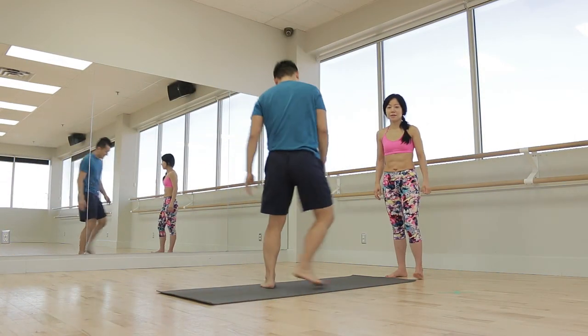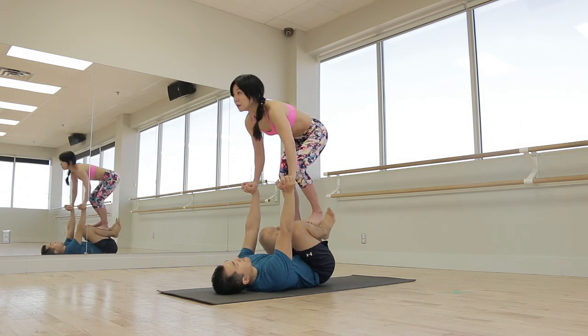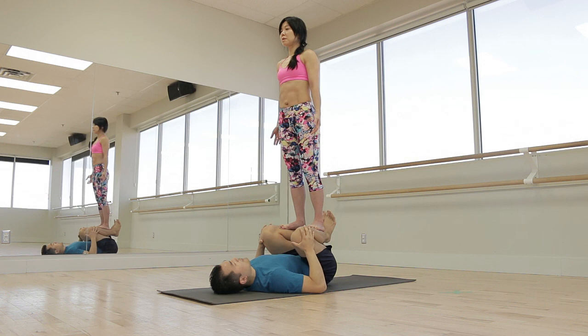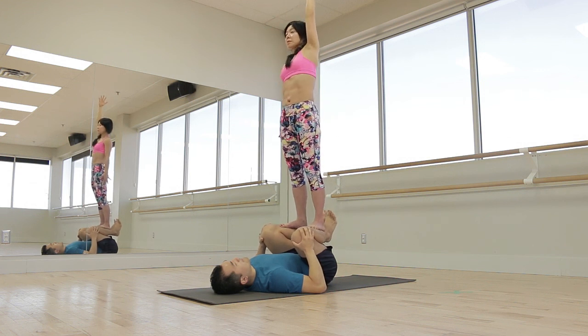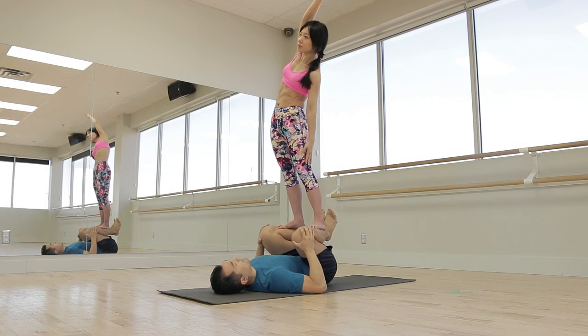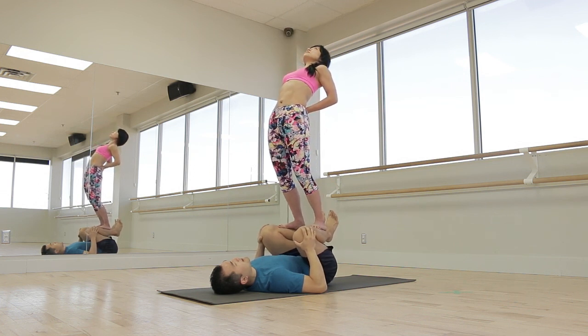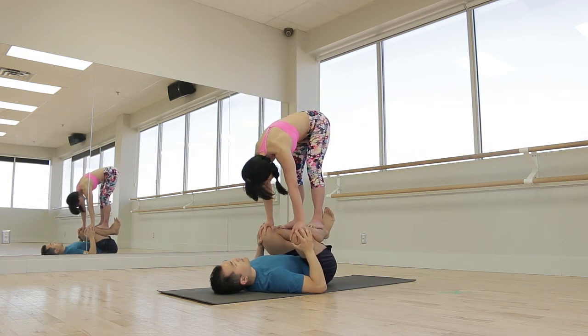Now we're going through that standing yoga sequence on the shins. It should be fairly easy except for tree pose. I take her hands, foot on shin, she starts to stand up — hands on knees for additional support if needed. Alice takes both arms over her head, drops the right arm down to her side for a side bend, then opposite side, inhaling up, exhale left arm lowers, inhale back up. Both hands onto the lower back, she pushes her hips forward, lifts her chest coming into a back bend. Inhale coming up, exhale into a forward fold — her hands come towards my knee, and I can secure her fingertips on my knee.